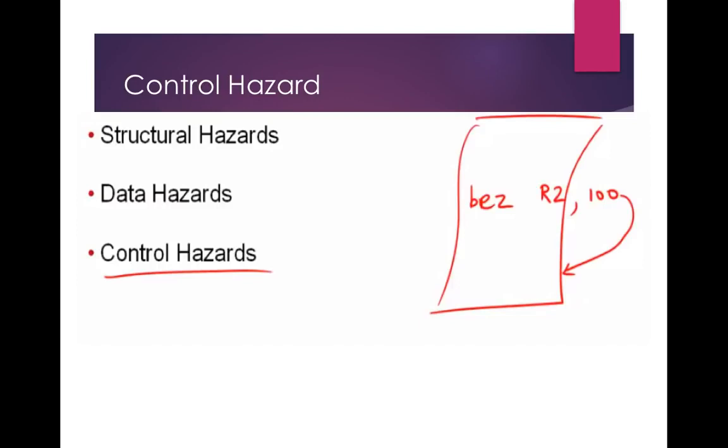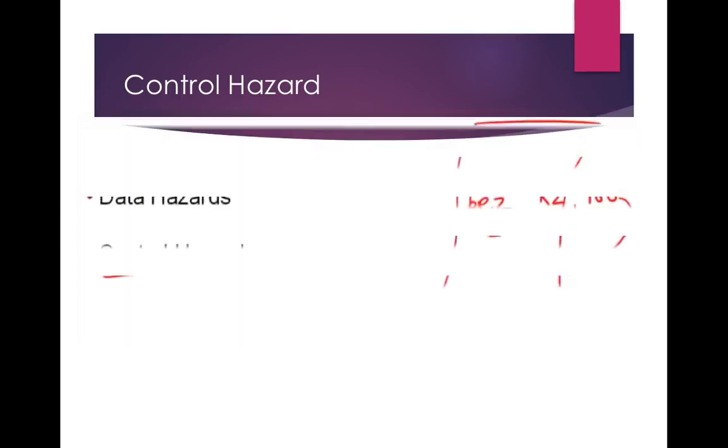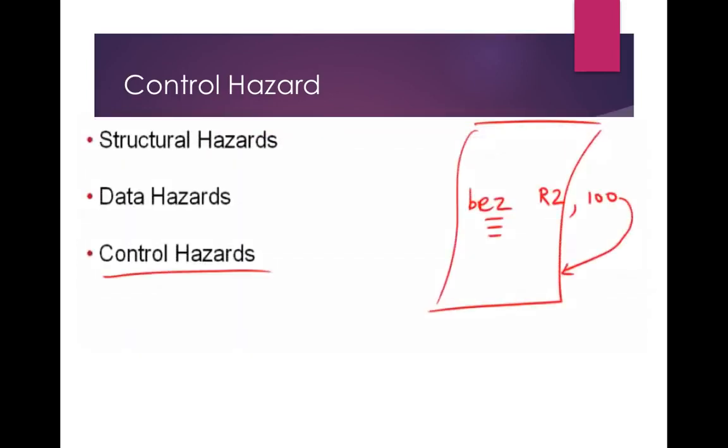But if a branch instruction occurs, the processor has to go and fetch the 100th location, so the program counter value has to be incremented by 100. That is the time the hazard occurs, because in clock cycle 2 the second instruction is fetched and tries to execute, but we learn only during execution that it is a branch instruction and we have to change the program counter value by 100, right? That is how the conflict occurs. That is called the control hazard. The control hazard mainly occurs whenever the branch instruction occurs.